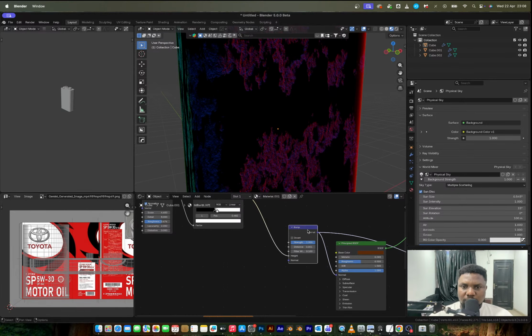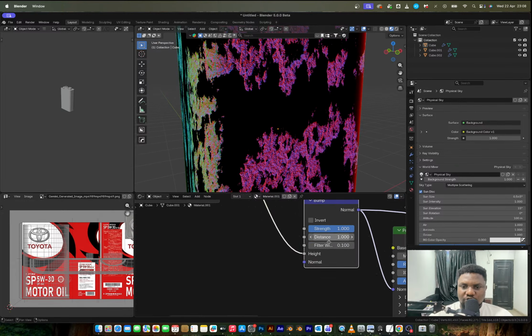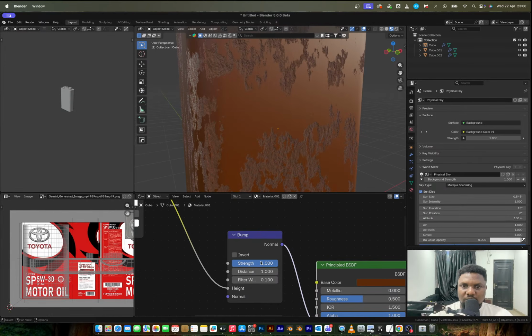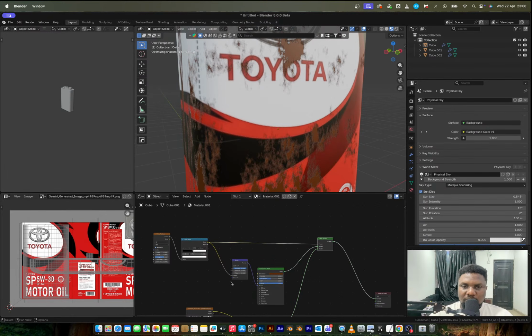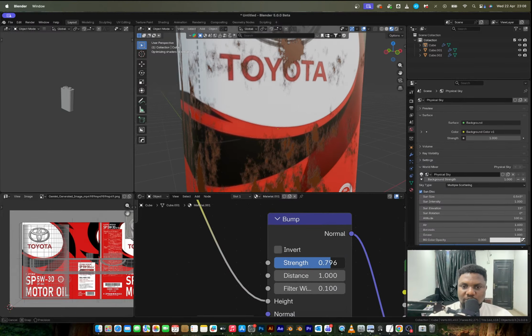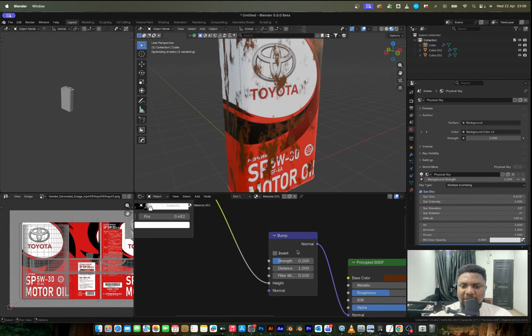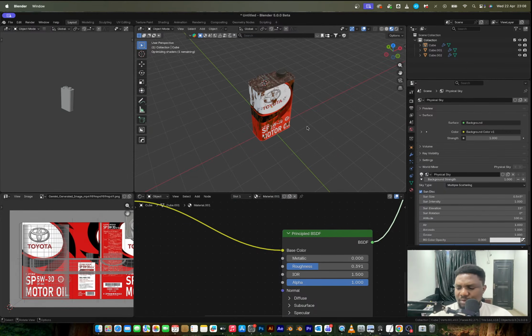Okay, this bump is really strong, so I'm going to make it even stronger, see what that looks like, and then I think I should go to the final one before I start thinking about how I'm going to adjust the strength. So the strength for me needs to go down like so, just a smidge. That's cool. I think I need this to be less rough, maybe a little brighter.